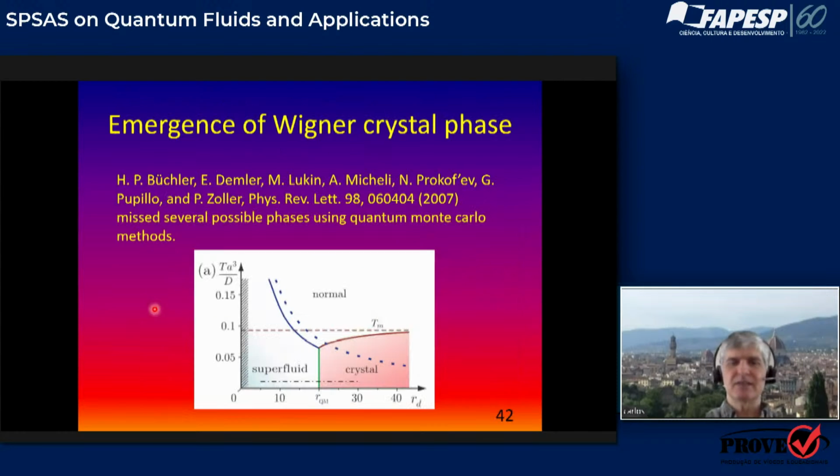So in that case, and that was first proposed by these authors in 2007, at very low RD you have a superfluid. It's completely dominated by the kinetic energy. At high RD you have a Wigner crystal, which is completely dominated by the dipolar interaction, and they predicted that there was a phase transition between those two. So the question that we asked ourselves, inspired by that paper, is: is there a compromise between the superfluid and the Wigner crystal phase that could occur in between?